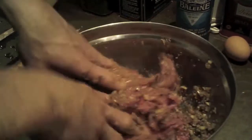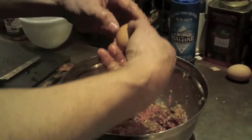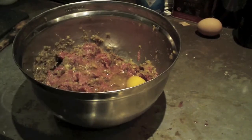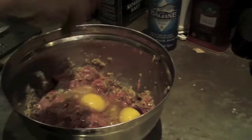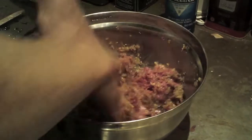So what we're going to do is once we get this fairly mixed in, we're also going to add the secret ingredient, the egg. A little bit of the protein in there, right in there, and then you go. And again, because this is a double recipe, I'm going to be using 2 eggs. And what this does is, again, just kind of help everything bind together so that when you make these patties, they will stick together.